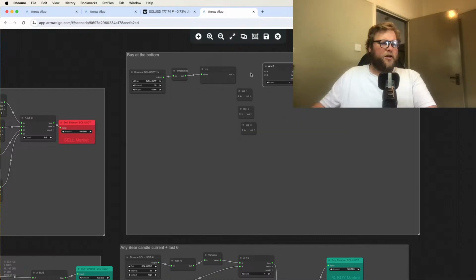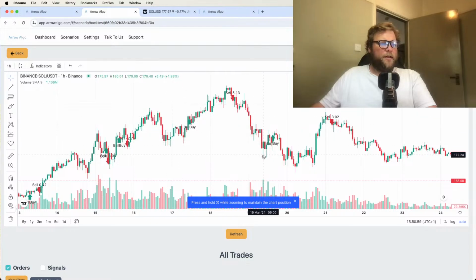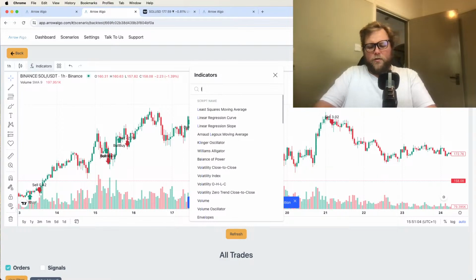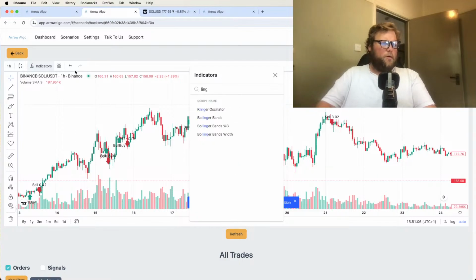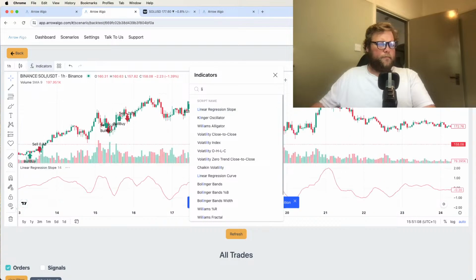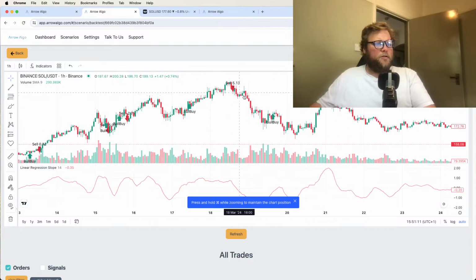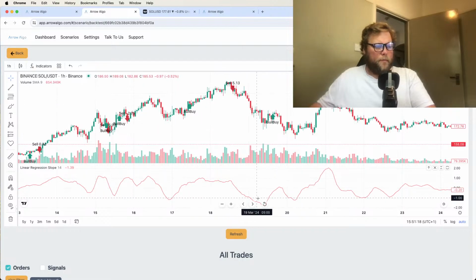So we're looking for the rate of change to be starting to pick up. So we've seen it down, accelerating, accelerating, accelerating, and then increasing again. We can put the linear regression on here. So you can see as the price is falling, the slope's getting steeper, falling quicker and quicker. The linear regression is falling, and then as it comes up again, so we're looking for it to be falling and then on the rise.